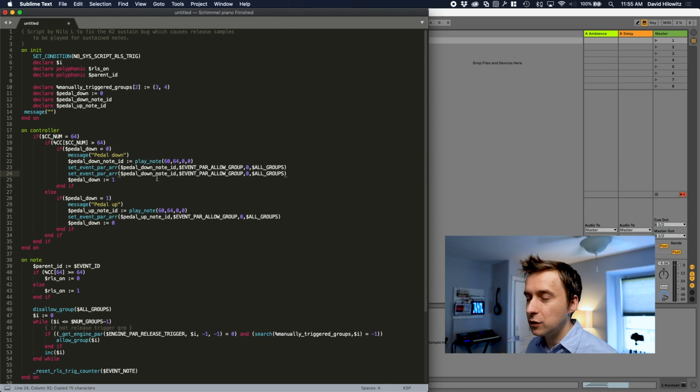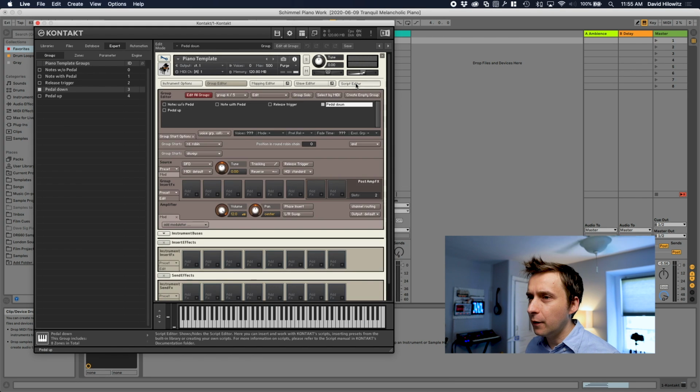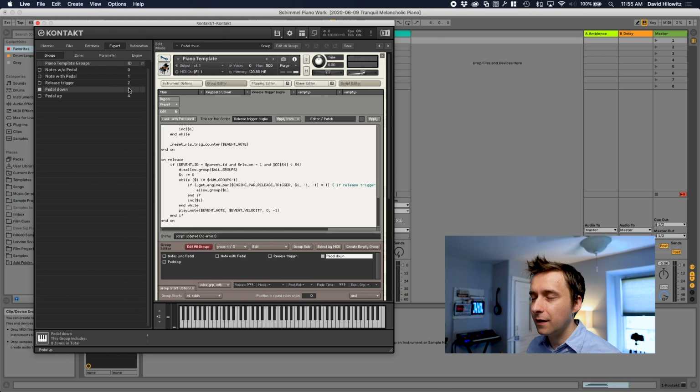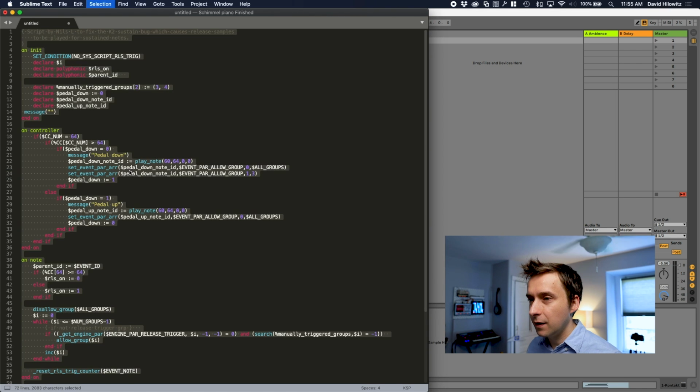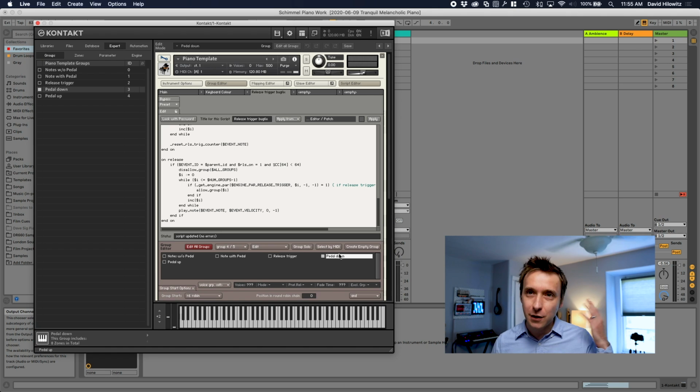Okay, going back into our editor, we're going to do another one of these. This time we're going to actually allow the group that we want. You notice we change a 0 to a 1. That's the difference between disallowing and allowing. Then this final parameter, which is group index, we want to populate with the group index for our pedal down group, which is 3. So we're just going to put 3 here. Now we're going to paste this into the Kontakt window, and I'm going to press down on the pedal. I'm going to have to look here because the AC is going, and I don't think I'm even going to be able to hear the pedal down sound. Okay, it triggered.